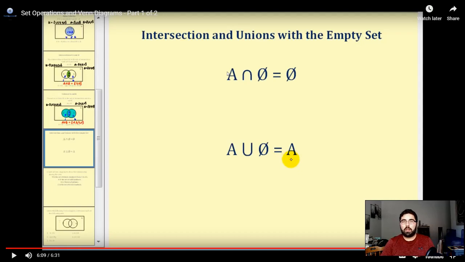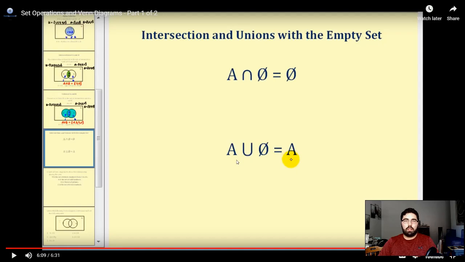When we were talking about intersections before, you were able to pick out whichever numbers they had in common. In that previous example, it was 3 and 4. If you have some set, say 1, 2, and 3, where does that cross over a set that has nothing? It doesn't cross over it at all. So that is why your answer winds up being the empty set, because they have nothing in common.